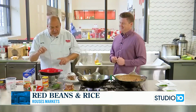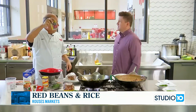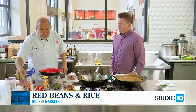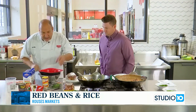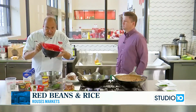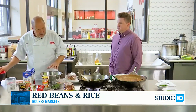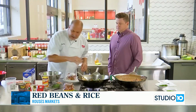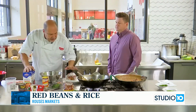I used canned beans for this. Now, if you want to, you can get some dry beans and let them soak overnight. In a little while, we're going to put that in there with some chicken stock, and we're going to make some flavor with some bay leaves and the ham hock.